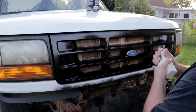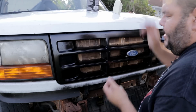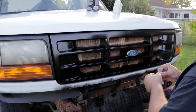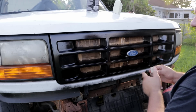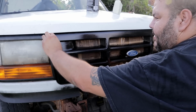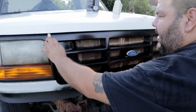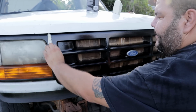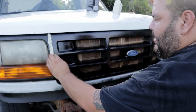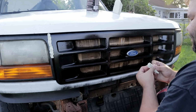It's kind of like playing with Play-Doh. In other parts of the world, they call this plasticine. It's basically the same thing in my eyes anyway. So here's how I'm gonna do it here. Placing it like that, just like that, all through the groove. Like so, add some more here.